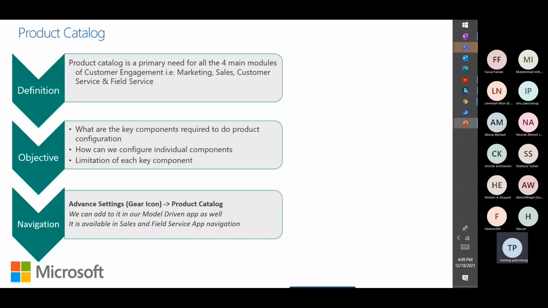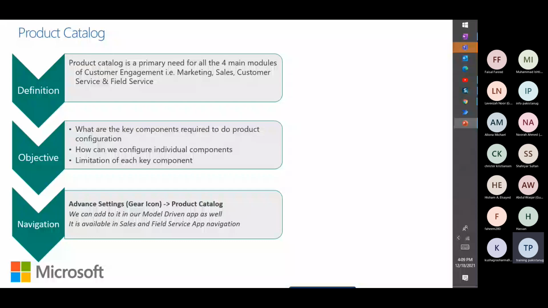Now the question that comes to mind: what things do we need to do for this product configuration? Okay, fine, I need to configure a product. For example, I'm selling a tool, an offering, a service, or an IoT device. How do I configure that in CRM? For that, if you can see on the right side, this image pretty much explains and sums up how these products are being configured.